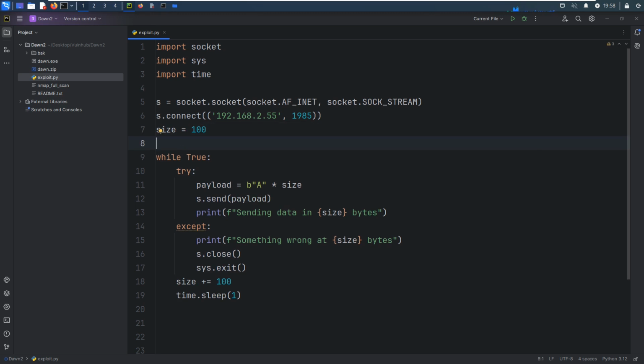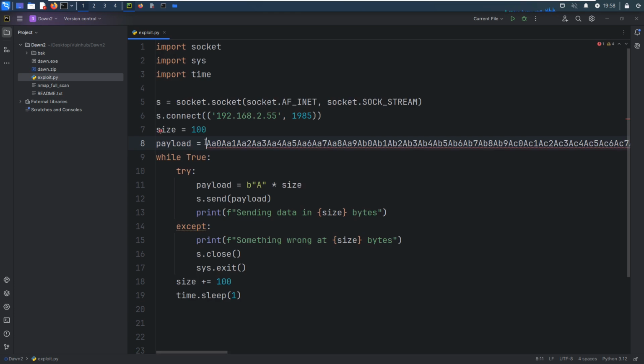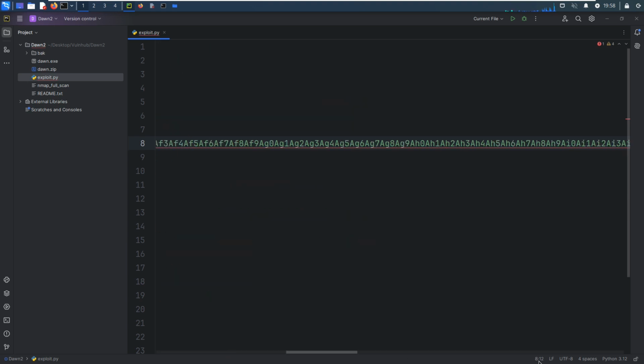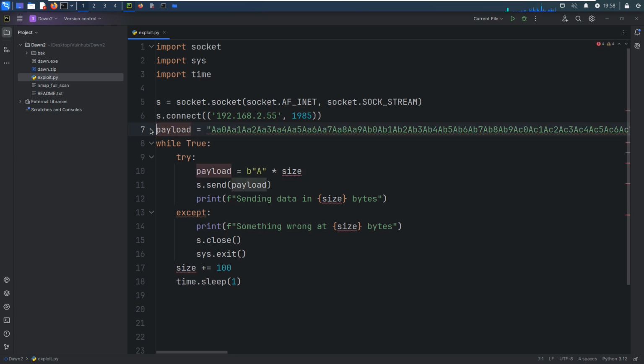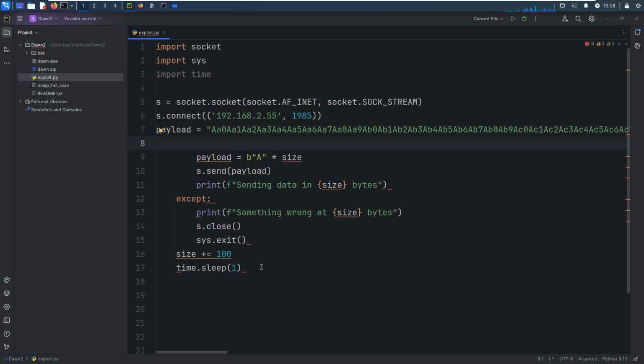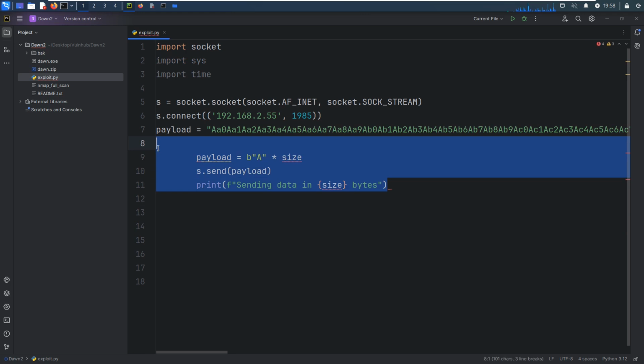So this should be the payload. The size is not necessary, and also we can delete all useless code, and we can indent these lines.